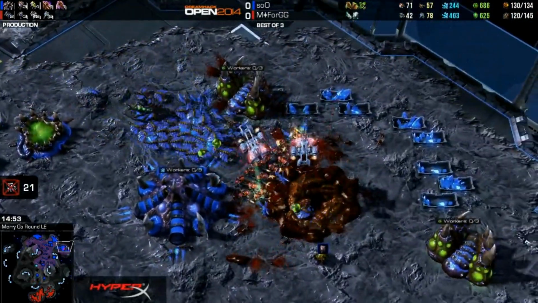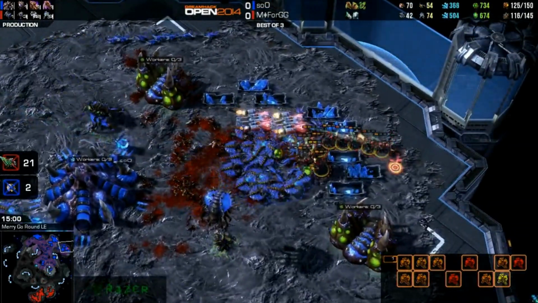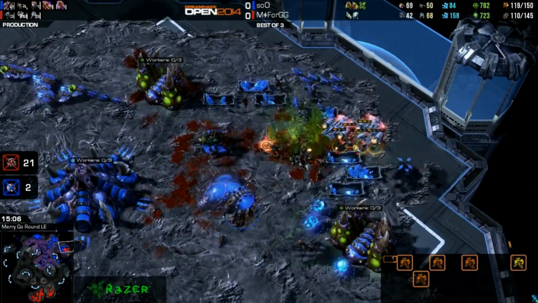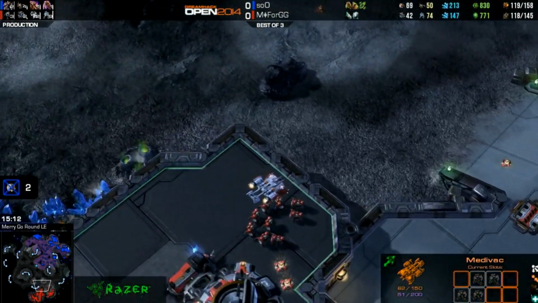Yeah. Cuts off the head of the tech for Su. Drones being pulled to fight against Marines. This is not what you want to do at this stage of the game, but he does have some Banelings that can finally help clean this up. But that 3rd base took a pummeling on ForGG's side.